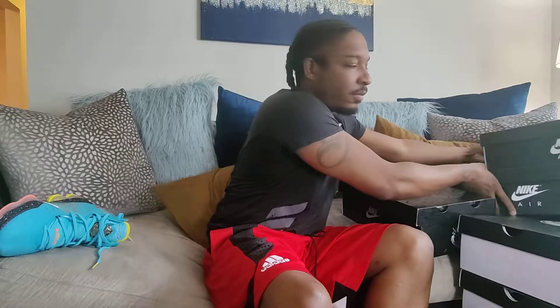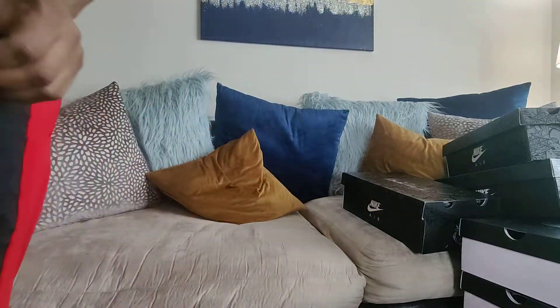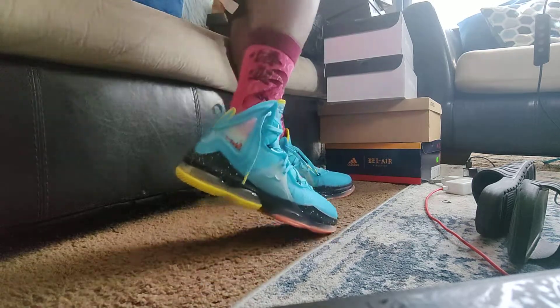To me this is a solid 10. This right here is a solid 10 to me — this is another neck breaker, you're definitely breaking necks with this shoe. Let me throw these on feet right now and show you how they look. Give you a little on-foot action, you know.